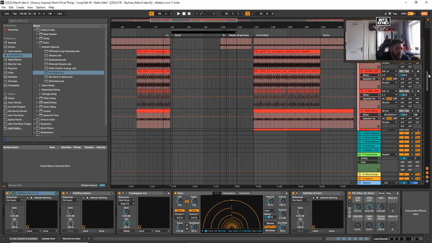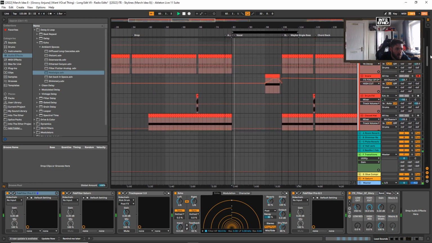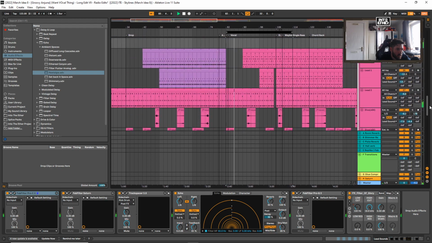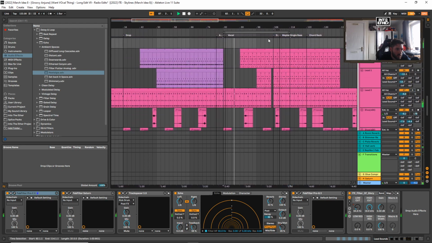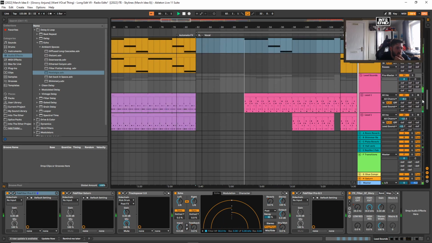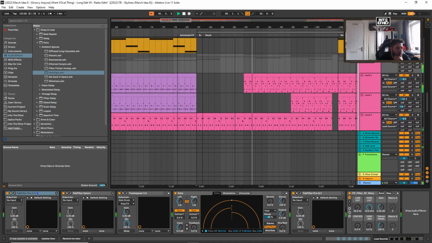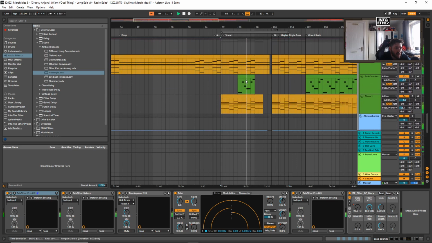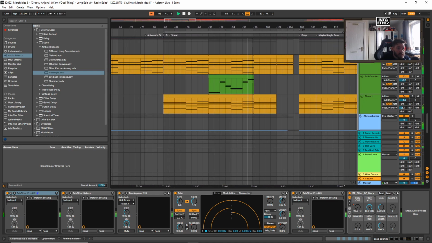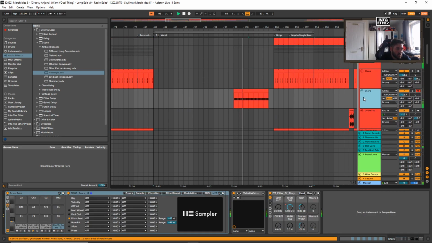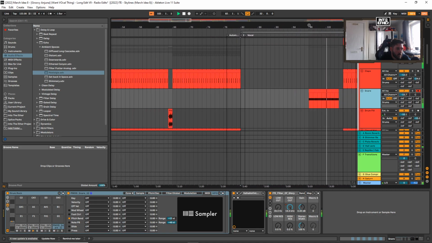In terms of the breakdown, there's nothing crazy. Basically all the sounds that I already had. Obviously this piano gets introduced for the first time, and this gliding pad. And obviously I've got a bit of a snare on. Nothing crazy at all on that.